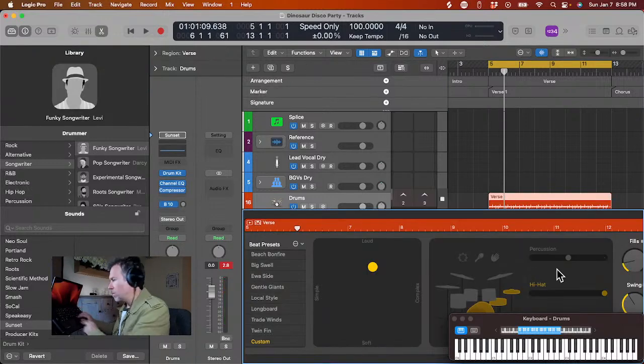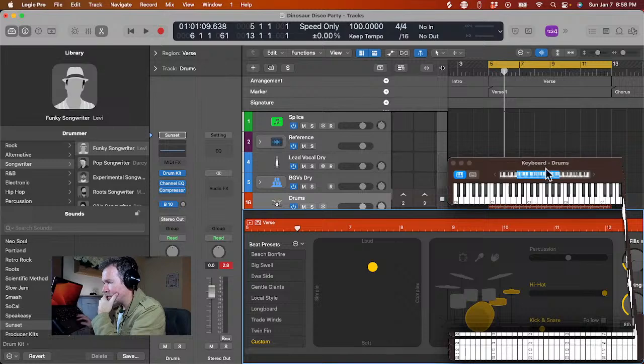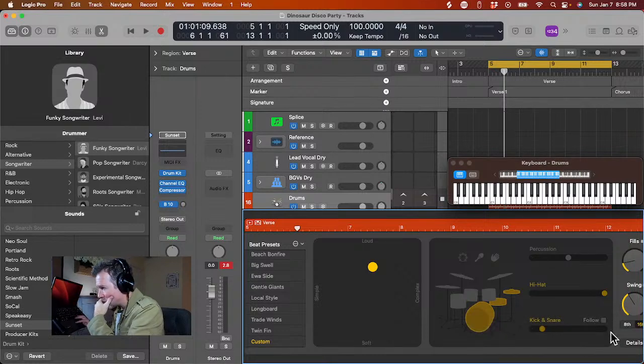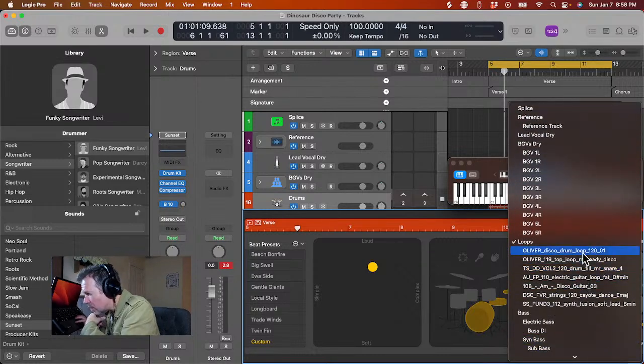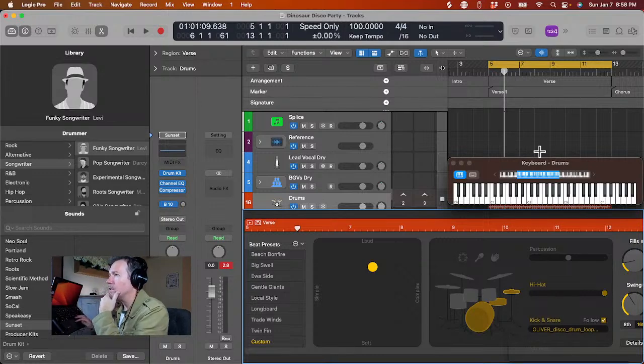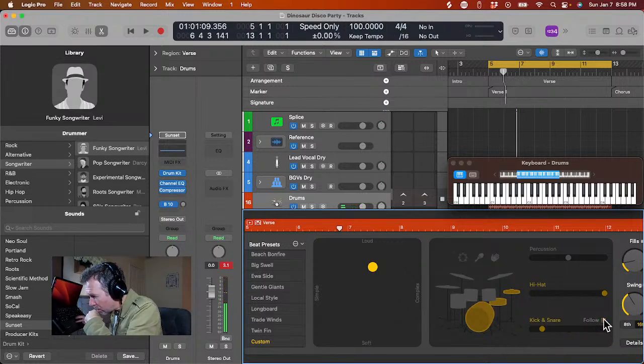So let's see if we could just get it to follow that. I think it's the Oliver Disco drum loop. Let's just have it follow that. Let's see what happens. It's still not, I don't like that drum groove at all. Let's see what happens here.